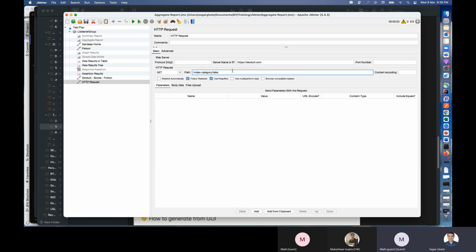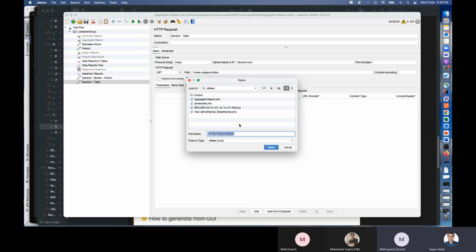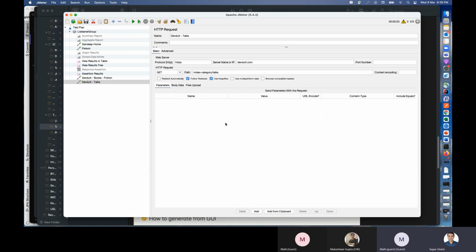I can remove this hyphen and let's say HTTPS. Let's remove this colon also and we'll say devdutt talks. Okay, let me save as aggregate report.jmx is fine. Yes.